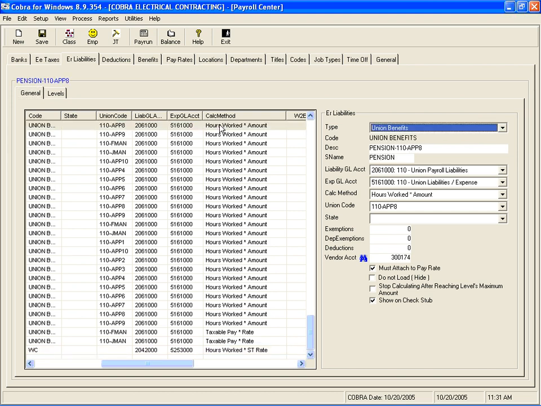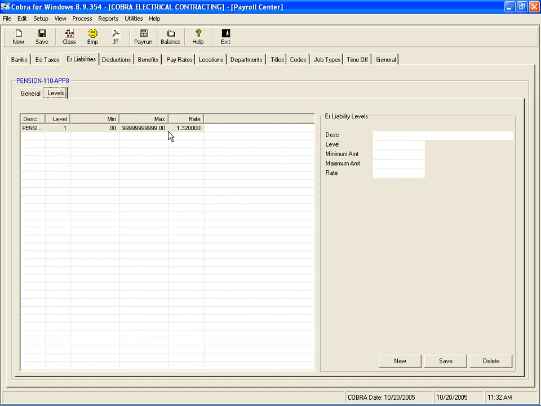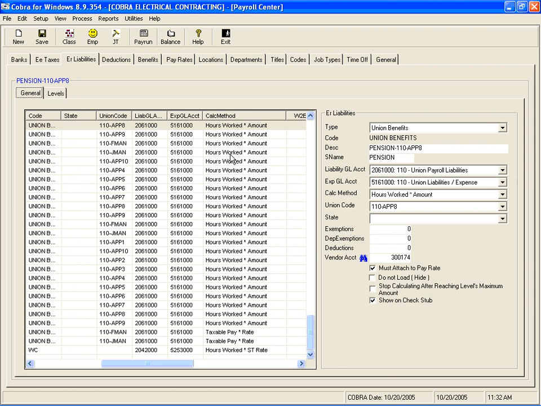So when I double click on this union benefit, it's been all set up at the right with its union code, very important, and must attach to pay rate, also very important, as you'll see later. But this calculation method says this is really an hourly amount. So when I click into the Levels tab, you can see that this is being calculated at an hourly rate of $1.32 an hour.